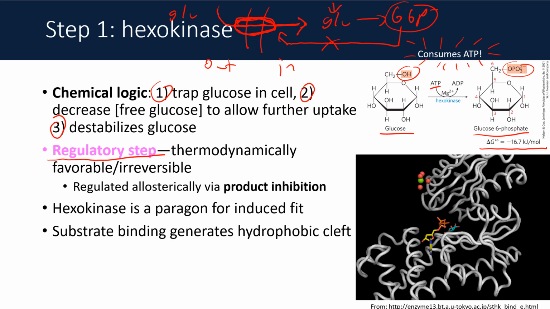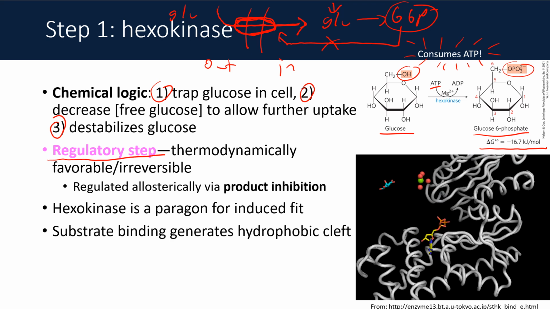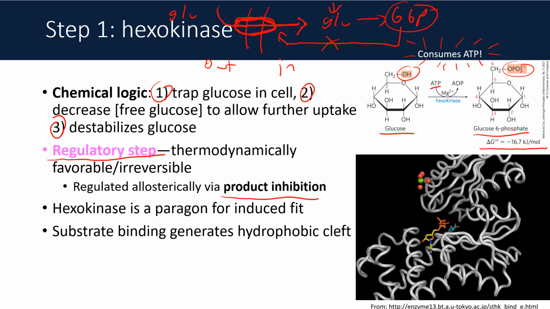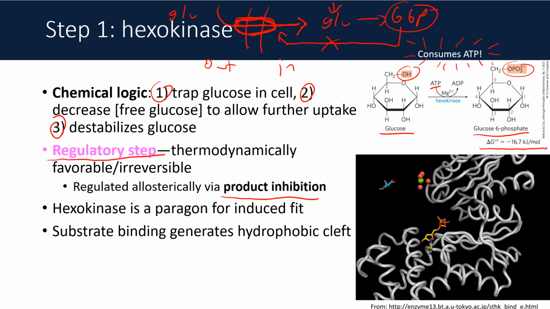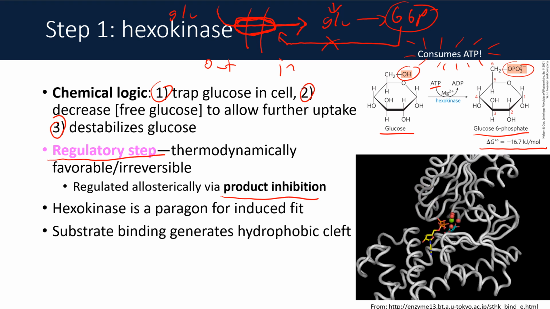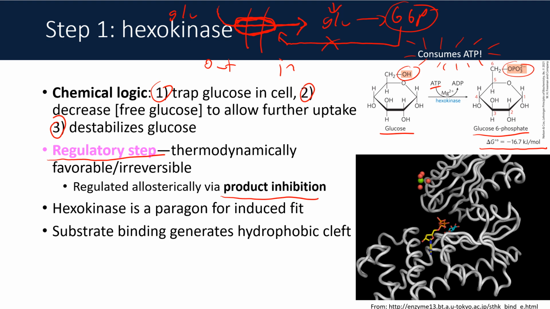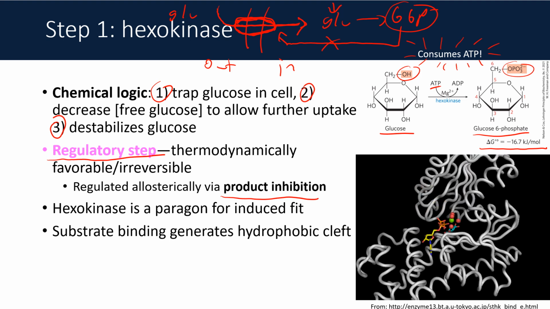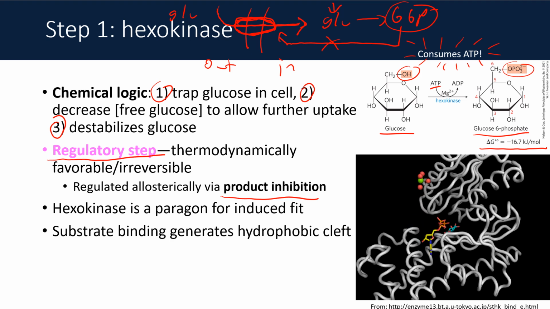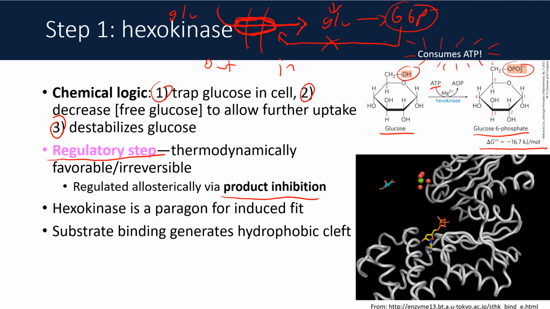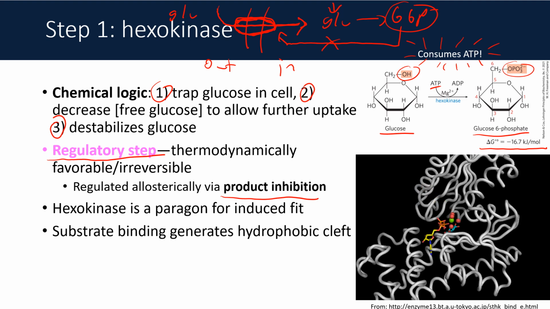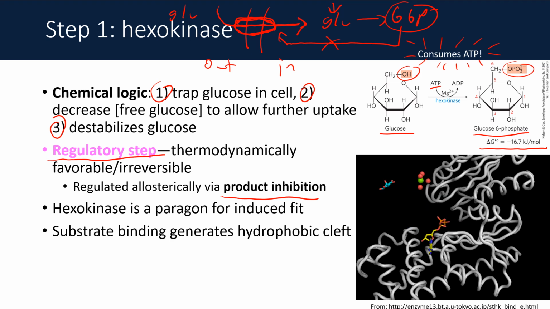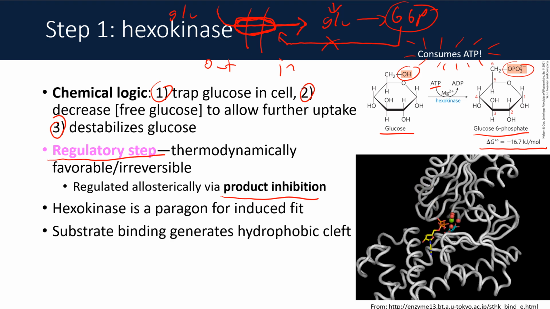We toggle the pace of glucose trapping or glucose activation through a process called product inhibition. G6P is the product, but it also inhibits this enzyme by binding an allosteric site, which will occur if the cell accumulates and does not use this activated G6P. And that just makes a lot of sense, because if the cell is making G6P and not using it, there's really no need to commit more glucose to that particular cell.